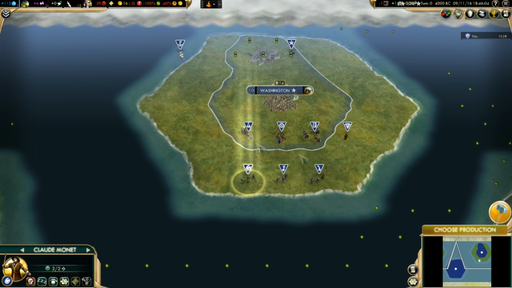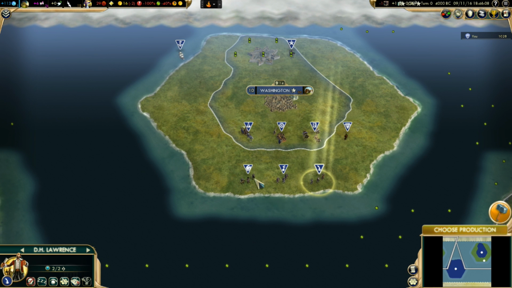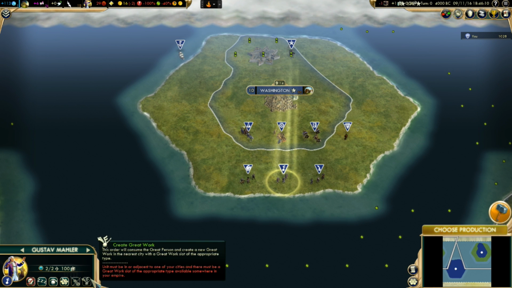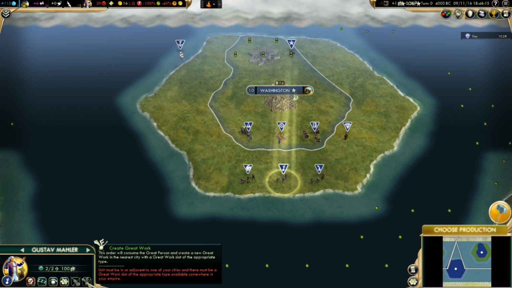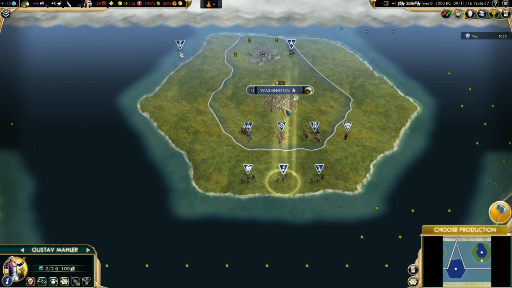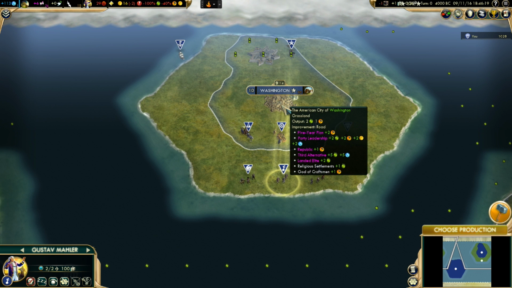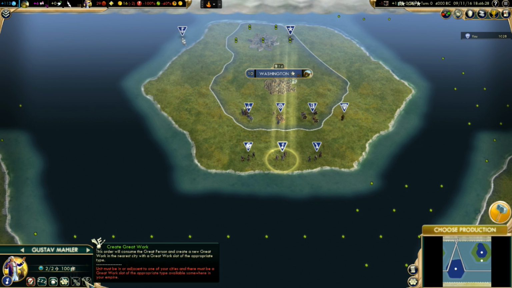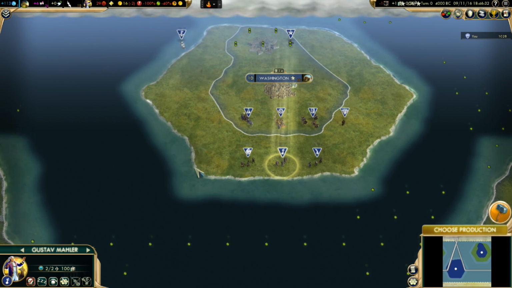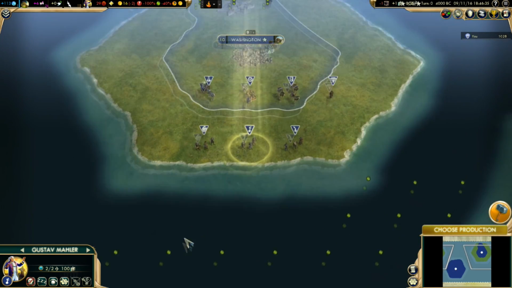Now we can go on to the cultural great people. We have the artist, the musician, and the writer. All 3 of these can create great works. If I wanted to create a great work from this musician, I'd have to have a musician slot open in a city to create a great work there. Note that you can only create great works while you're stationed inside a city or adjacent to a city. You have to have a slot available for the great work to go into, or else you will not be able to create the great work. Specific wonders and buildings construct them.